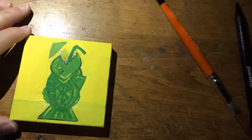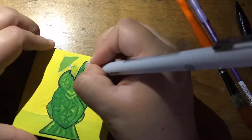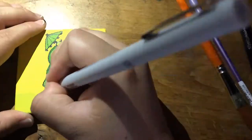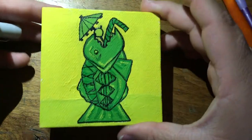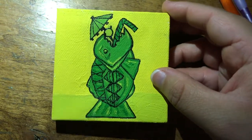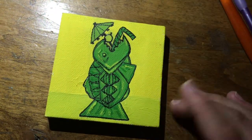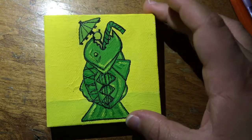It was just too drying, and the paint in the palette was also drying really fast. It was even kind of messing up when I was putting the fineliner on it to make a little more definition and contrast against the background. So I'm a little conflicted with how it came out — I like the idea, the concept, and the green colors I was able to get from just those two colors, but I'm not sure about the paint. It was just too dry and I felt like I had to speed through it so the paint wouldn't dry and stick onto the palette.